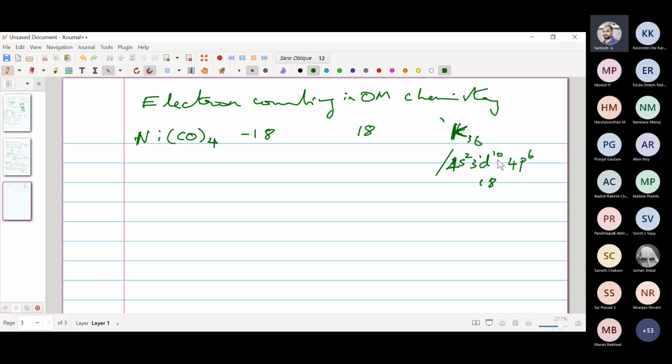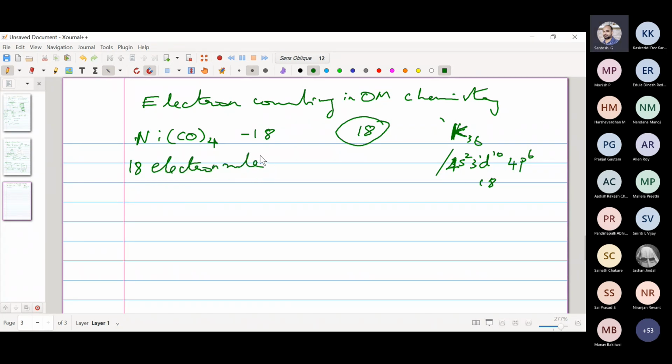Okay, so just like your octet rule in molecules where octet rule is followed, the molecule will be stable. Sidgwick found out that for transition metal organometallic compounds, when you count the electrons in the valence shell belonging to the metal as well as the ligand which has contributed its electrons, when it counts to 18, he found that the complexes were exceptionally stable. They were very stable. So this was called the 18 electron rule later.